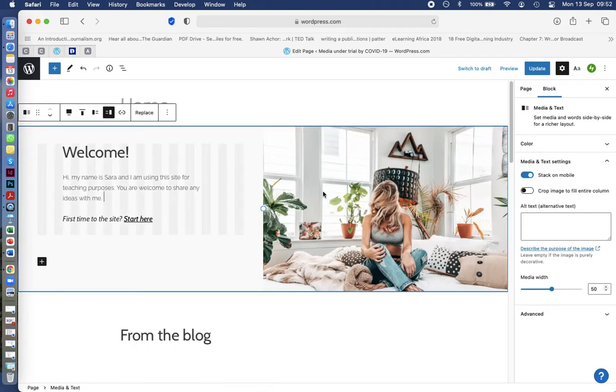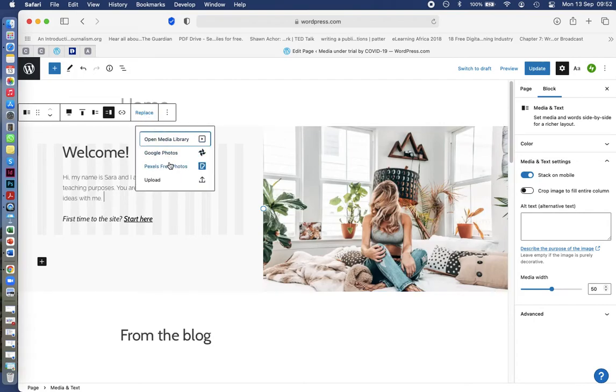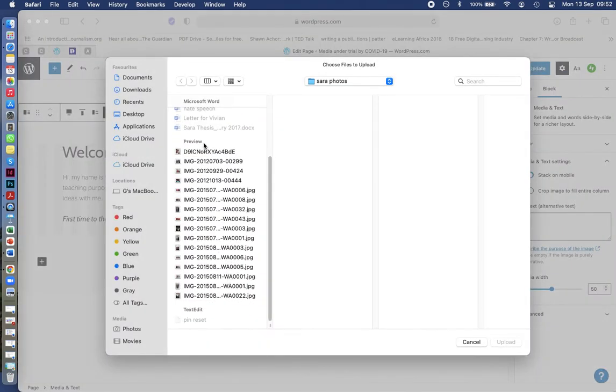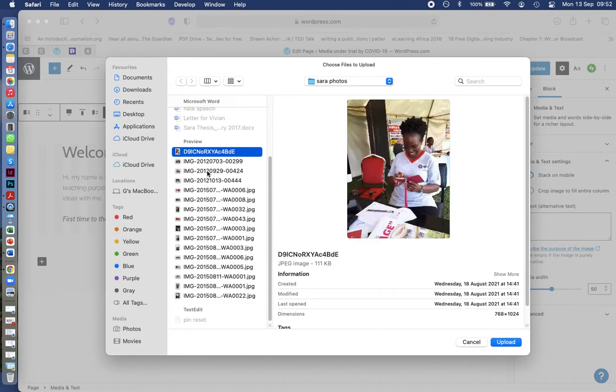I can also change this photo if I want by clicking once in this entire block and clicking on replace. Okay, so I'll upload a photo, which means I'll choose one from my computer, and there's a folder there, Sarah Images.